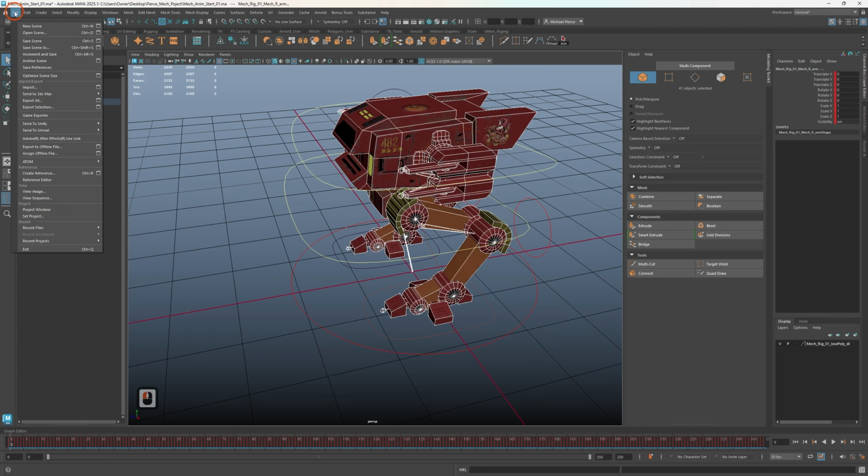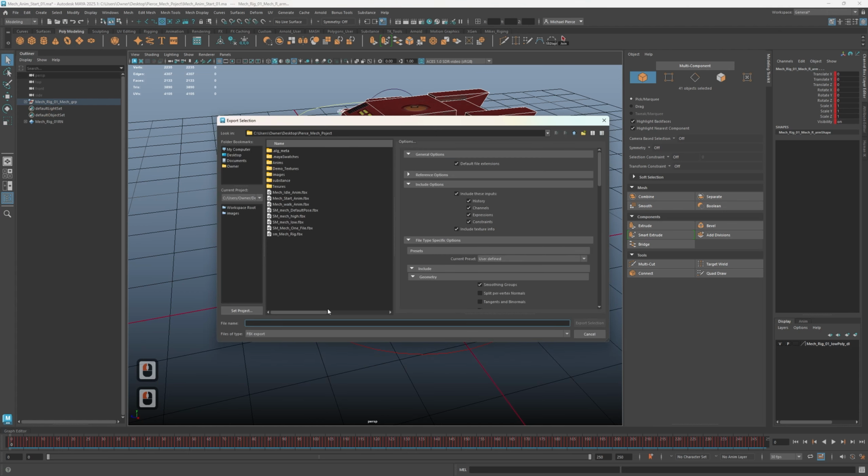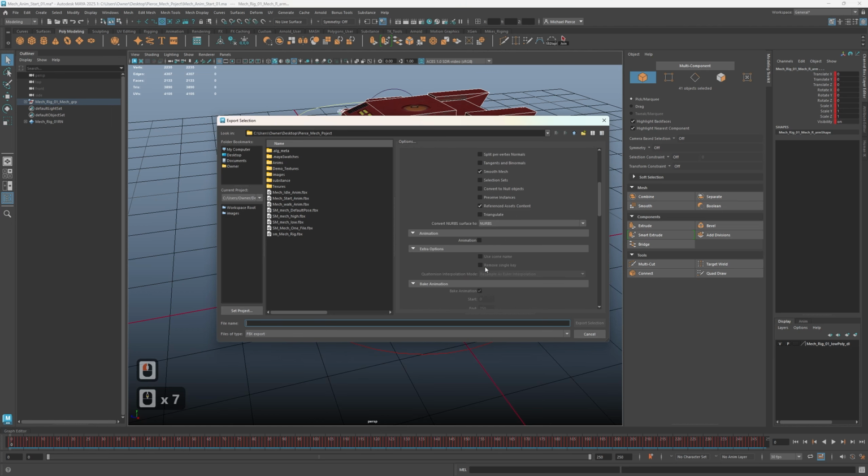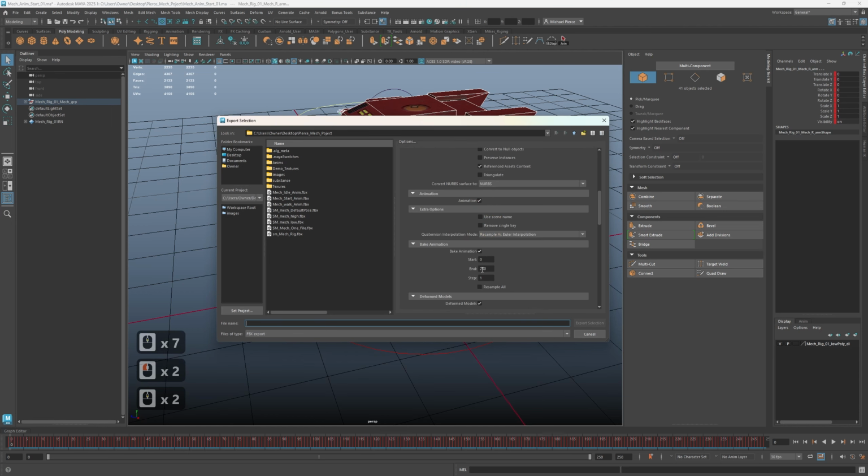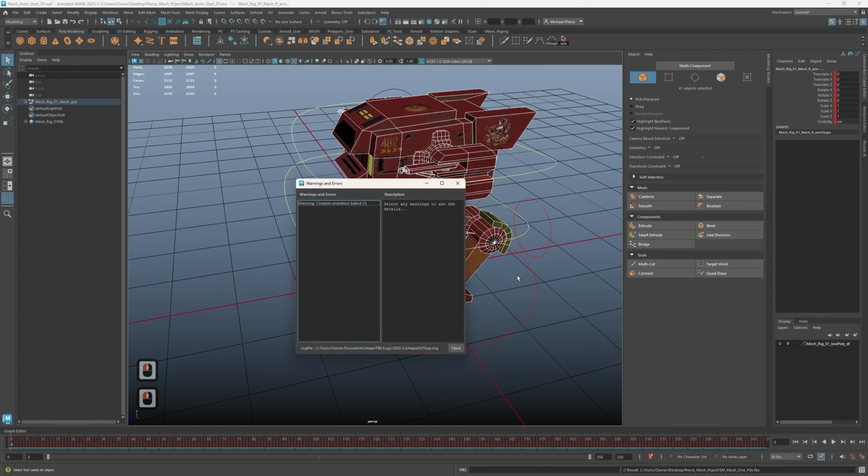First things up, we're going to go File and Export Selection, right? And I'm going to export as one animation. So I'm going to start off by turning on the animation. It's always good to have baking, even though we just did the baking anyway, but it'll rerun it. I'm going to do Mech 1, overwrite my test runs versions of the FBX. So I'm just going to hit File, Export, right? This guy there will overwrite it, right?